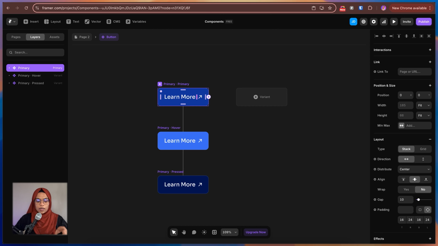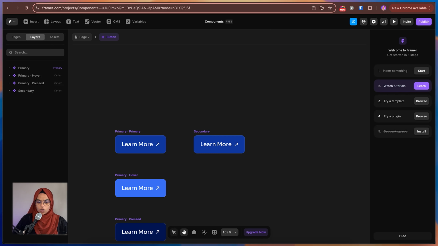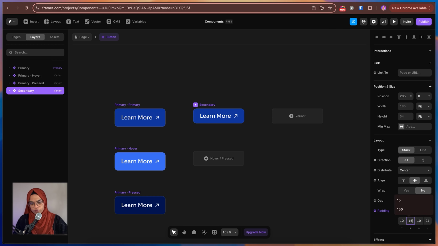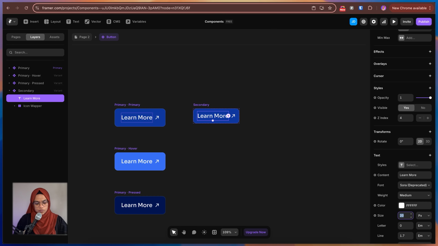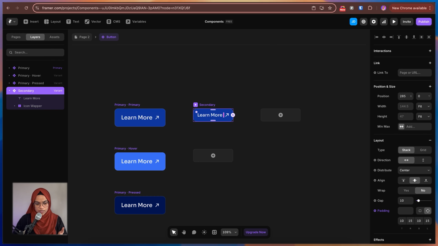Okay, so by clicking on this primary, I'm going to the variant. I'm clicking on this variant, so variant 2 will be created. Let me name it as secondary. Got it? Now, I need to reduce the sizing, that is the padding value of this secondary. So let me give it as 10, 10, 15, 15, and for this, let me give it as 16. So a smaller button has been created now.